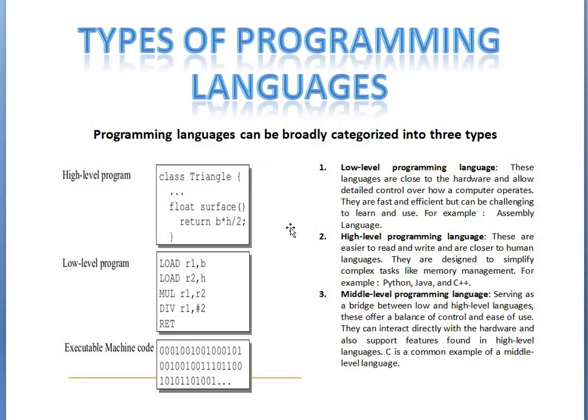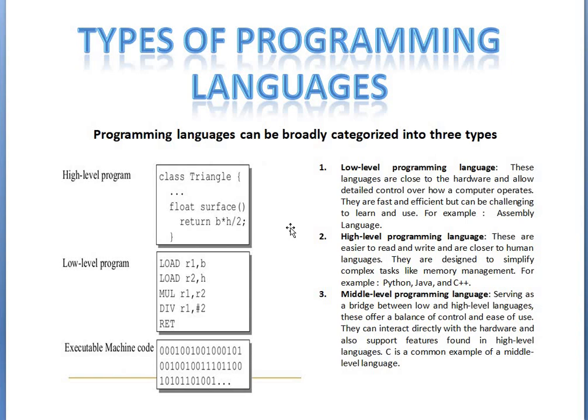The second type of language is the middle level language. Okay, before knowing what is meant by a middle level language, you must know what is a high level language. These languages are very easier to read and write because we will use a simple English like words to write the instructions. So we can easily write coding to perform a particular task, and the examples of high level languages are C++, Java, Python.